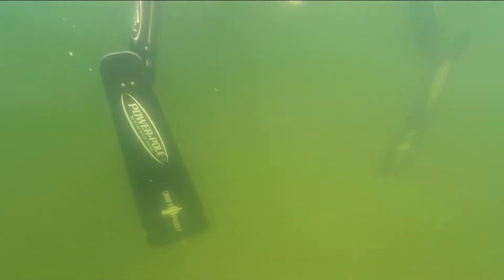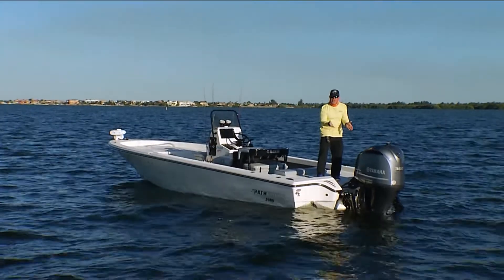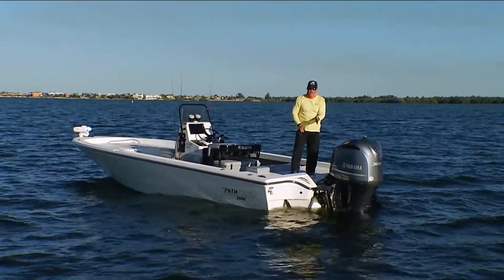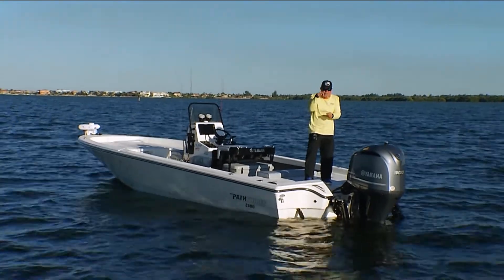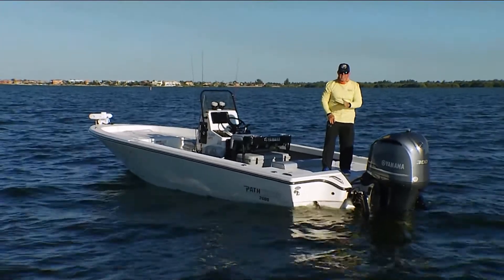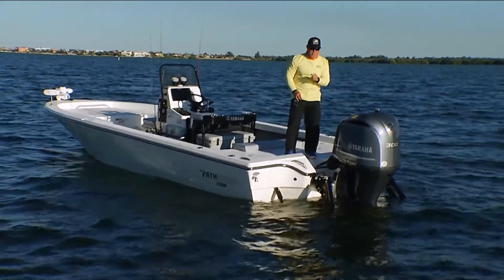When we're fishing on the reefs and wrecks down in the Gulf, so many times we blow past it because we're simply going too fast because of the wind. I've noticed that I can slow down almost one to one and a half miles an hour by deploying my drift paddles on an eight foot or ten foot blade. This really helps keep that straight up and down presentation whether you're fishing 20, 40, or even 60 feet of water. It's going to allow you to be over where you want to fish that much longer. The drift paddles are simply the way to go.